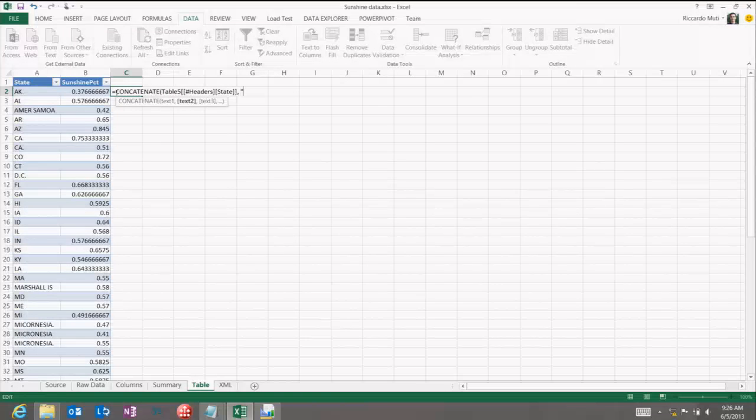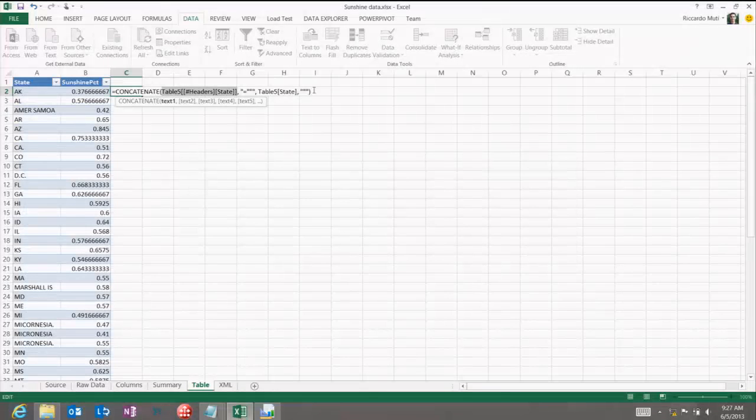Basically I'm trying to create an XML attribute pair: state equals, and then the value of the state code. So I'm going to do equals, open quote, and then again another reference into the table, and choose the state column, and then close quote.